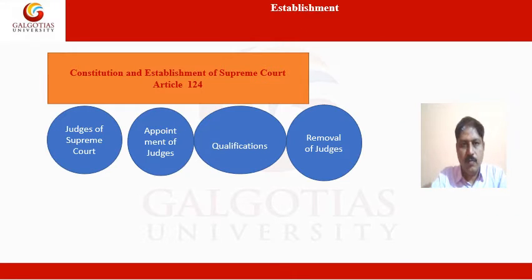The Supreme Court is constituted under Article 124 of the Constitution of India. This article lays down the procedure for appointment of judges. It provides for qualification of judges and the procedure for the removal of a judge. Article 124 provides that the Supreme Court of India shall consist of Chief Justice of India and such other number of the judges as Parliament may by law provide for. Presently, Parliament has provided that there shall be 30 judges apart from the Chief Justice of India who shall constitute the Supreme Court of India.